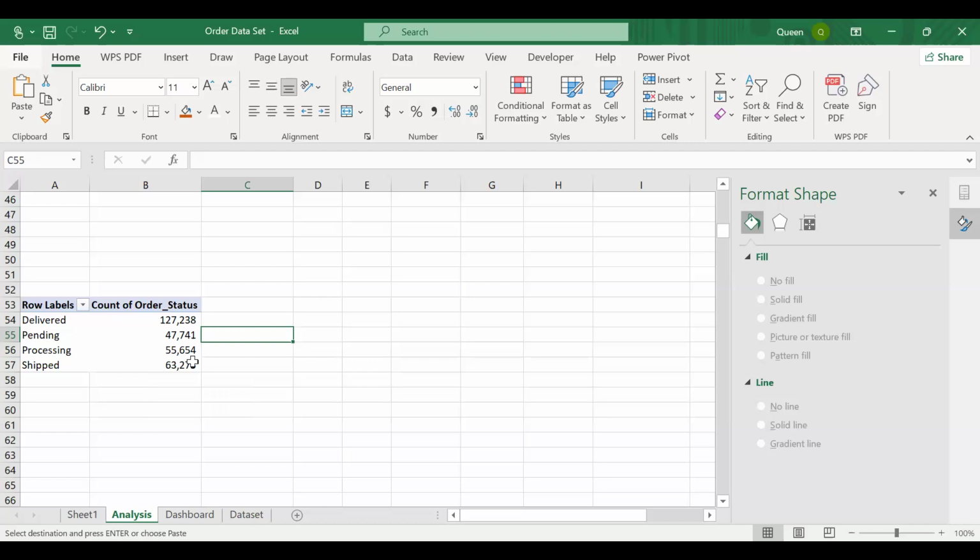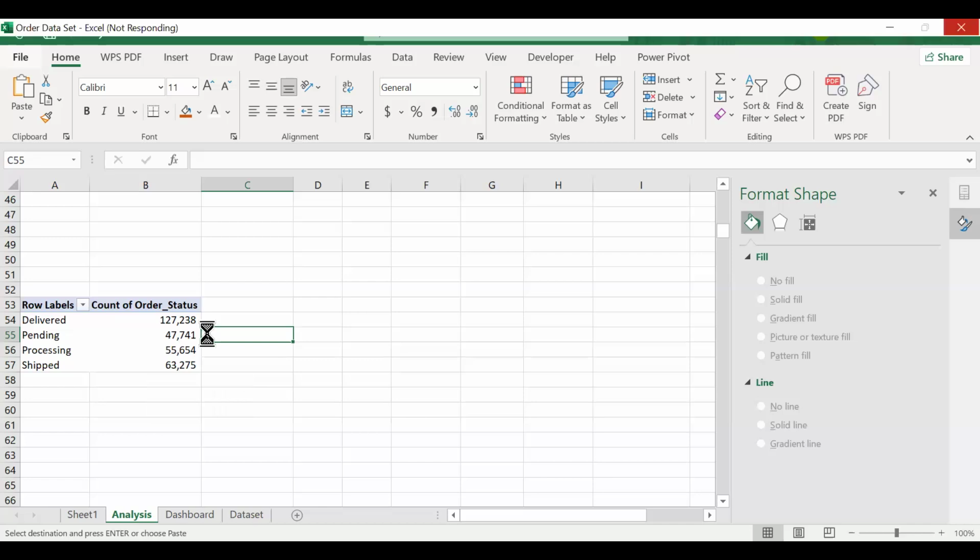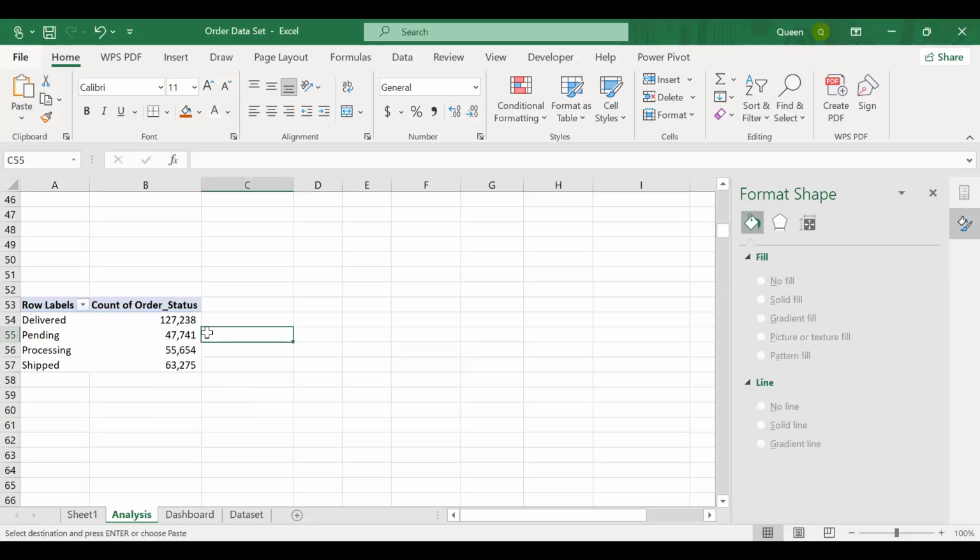How many is currently being processed is 55,655 are currently being processed, and how many are shipped? 63,275. Now the next question they ask, these are individual questions.